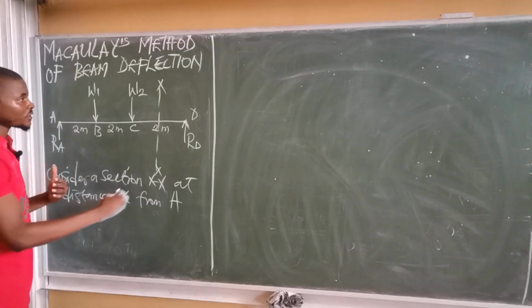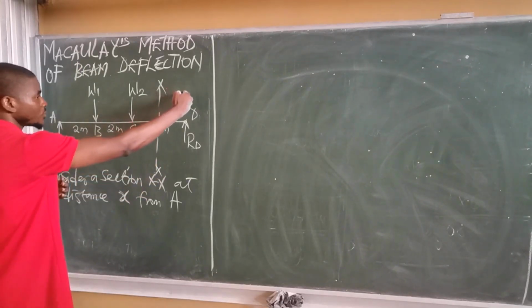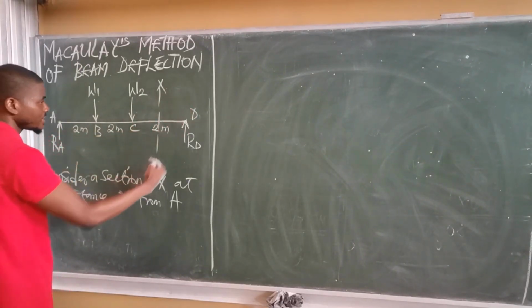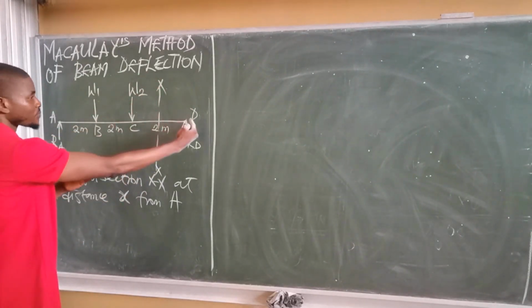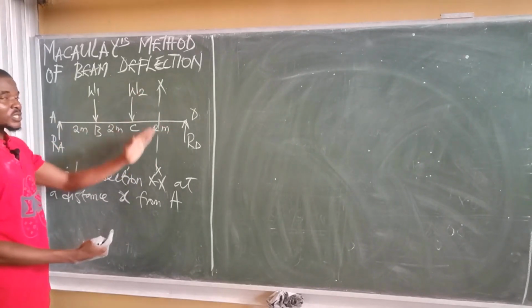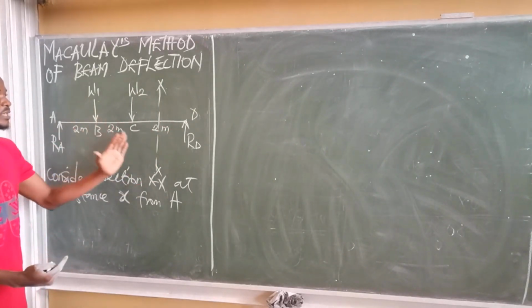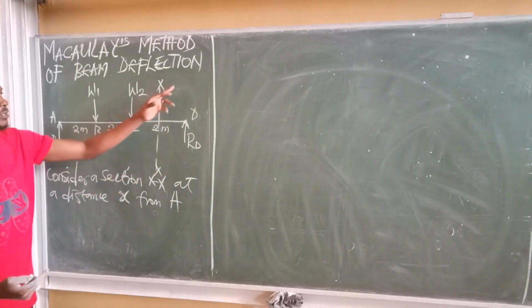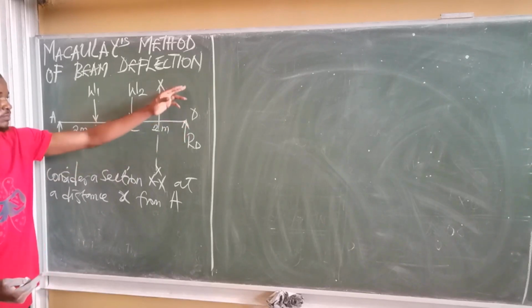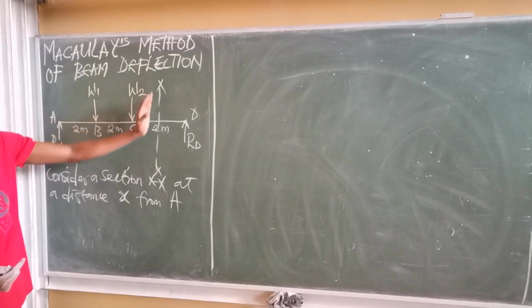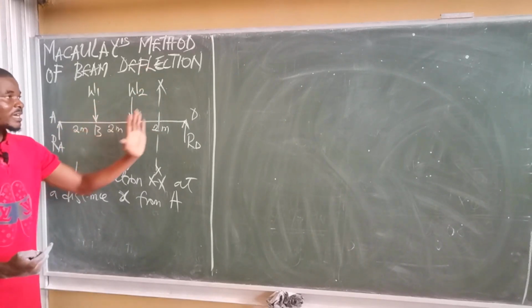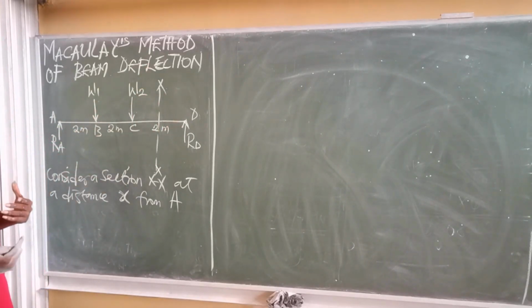But if we have any other load, take note please, say a point load at point D, then there is no point taking a section there. The section is about the very last load before the last point on the beam. So if we had a load at point D pointing downwards, you just end your section before it. The very last load before the last point on the beam is what we consider for our section.